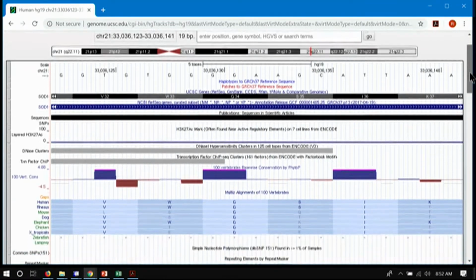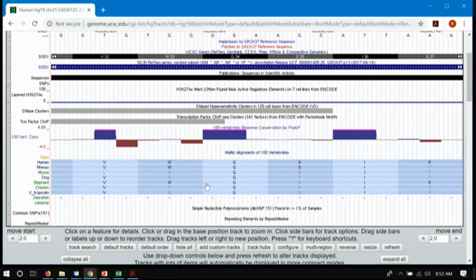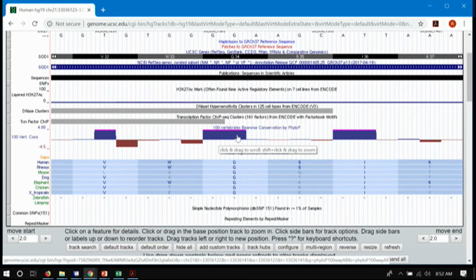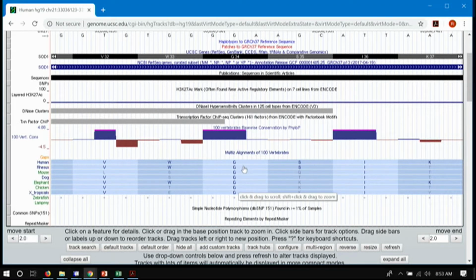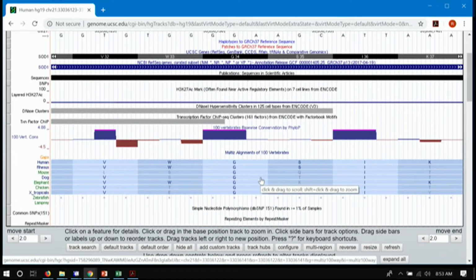The multi-species alignment here, you can see the conservation of 2 nucleotides, but not the 3rd nucleotide because of the wobble base. It is very graphically obvious here that GG anything gives you a glycine. And so you've got a strong signal where the G's are. And even though all the way back to Xenopus, you have a G at this amino acid, you have wobble at the 3rd base. And so the DNA tends to decay away in the 3rd base.